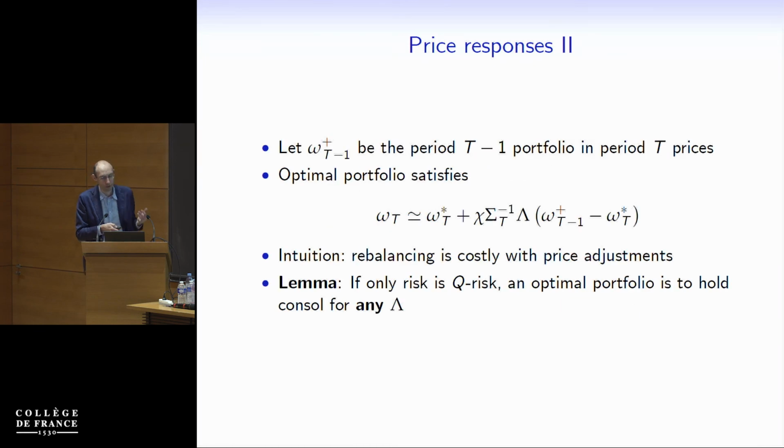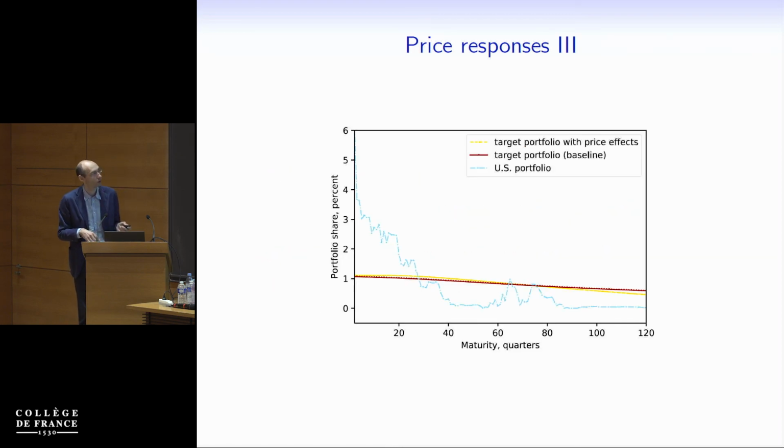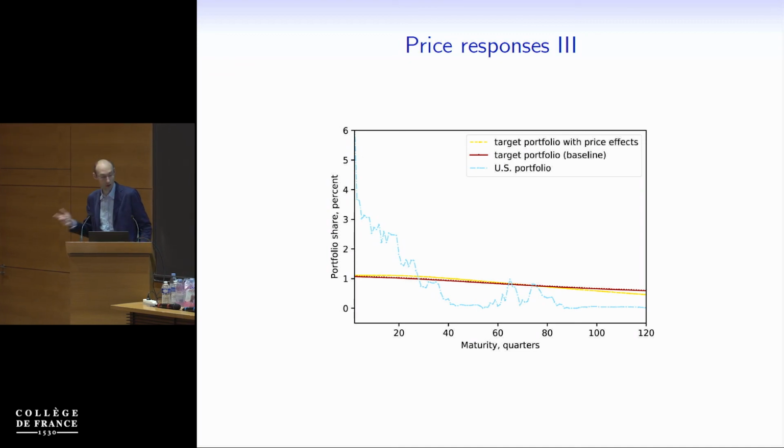Intuitively, if there are price adjustments, every time you adjust quantities of bonds, prices work against you, so that makes it harder for you to adjust. That effect makes you even less willing to rebalance your portfolio. The portfolio which hedges interest rate risk alone is designed to minimize the rollover and rebalancing, so that pushes you even more towards that portfolio. The red line is our original portfolio. The yellow line is what we get once we back out the semi-elasticities from Greenwood and Vayanos and plug them into those formulas. Quantitatively, those things are not very different, all coming from the intuition that you want to keep your portfolio to minimize your rebalancing. So I am out of time. Sorry. Thank you.